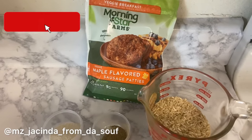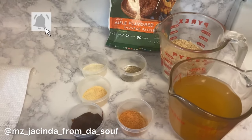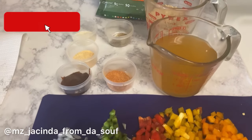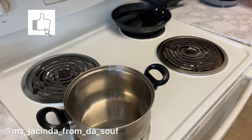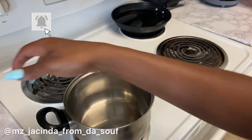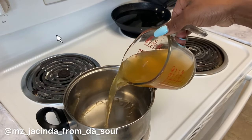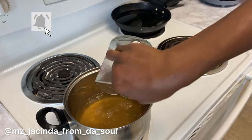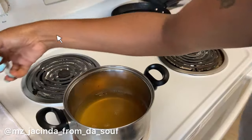Here's all your ingredients. You have your sausage, you have your rice, you have your spices, veggie broth, peppers, onions, and garlic. We're going to go ahead and start cooking our rice. I'm going to add the veggie broth, and you're going to add the rice.